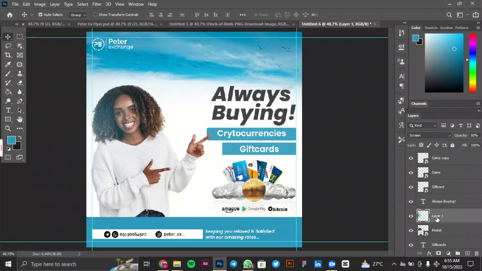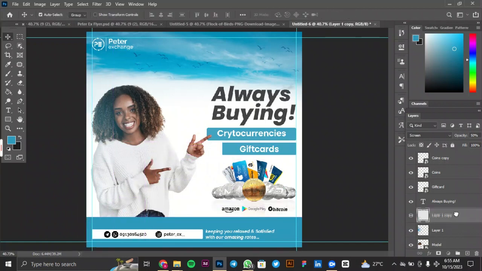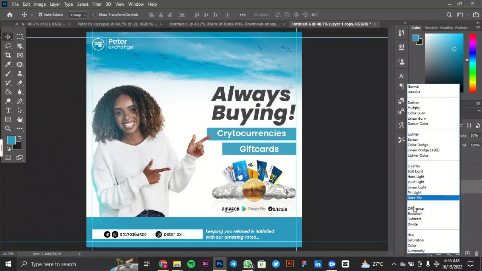We have one lighting here, so we are just going to double this because we are going to use it somewhere else. Ctrl J on your keyboard, then hit Ctrl G, and you bring it down here, and you take it above this particular rectangle here.